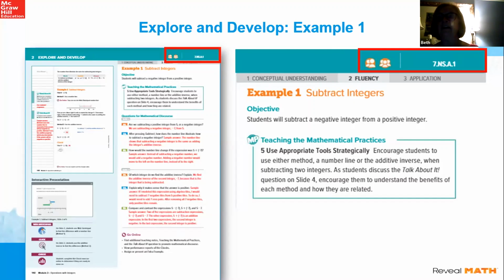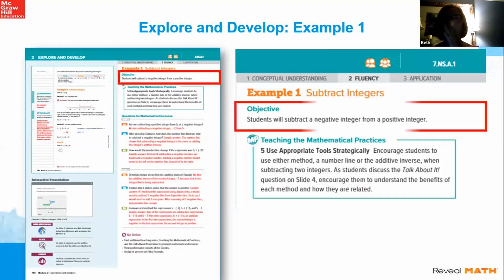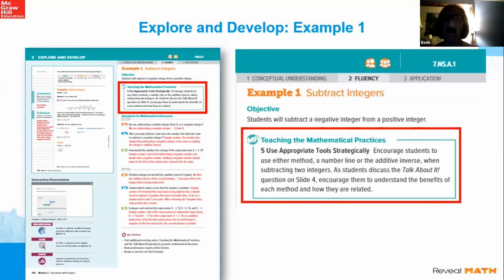So again, here's our connection also to the standards. And we will always break down the learning into these 3 sections: the conceptual understanding, developing fluency, and ultimately the application. Always providing the objective, so not only do you know what you're working for, they know what they're working for. And then how to make sure that those mathematical practices, or process standards as they're often called, are indeed being accomplished. Notice this is using appropriate tools strategically. So are they using the integer tiles? Are they using the number line?